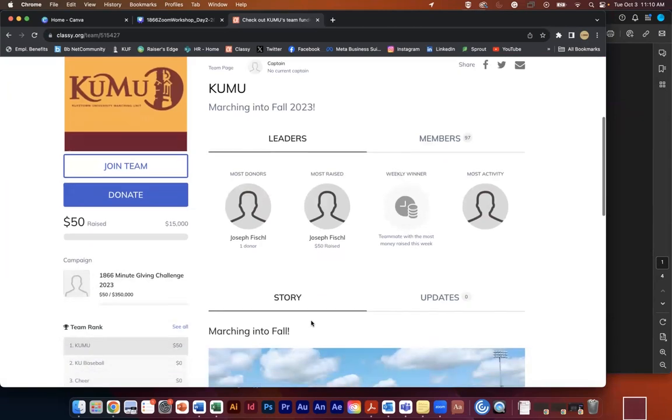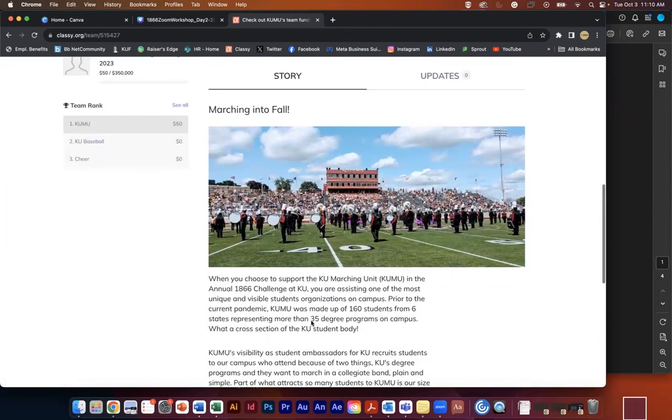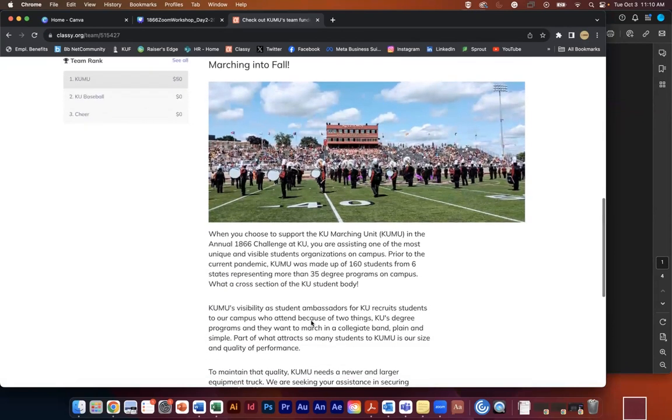If you keep scrolling, Justin, you'll see the image. That's your hero image, or that's like the image that best shows people right away who you are. And then your case for support follows.